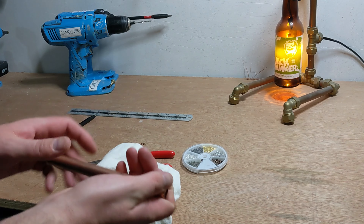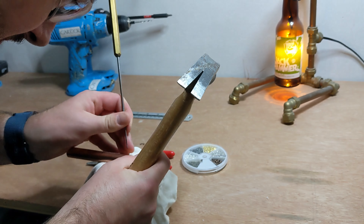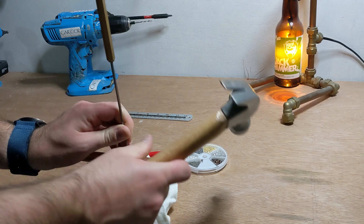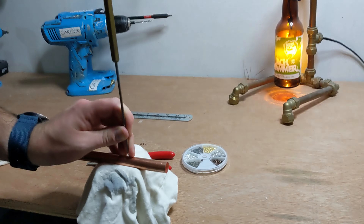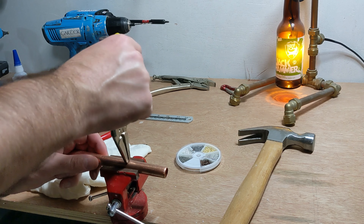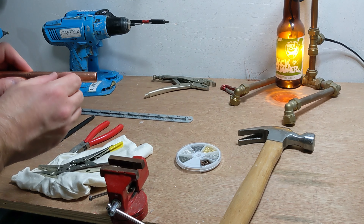These eyes are really, really small — it would need about a one millimeter hole. I do have a one millimeter drill bit but it doesn't fit into the chuck of any of my drills. So instead I just use the ice pick to punch in a couple of holes into the copper pipe, then we can thread the eyes — or the hooks that I made out of the eyes — into it. It's secured with a little bit of glue in there as well to stop it moving.